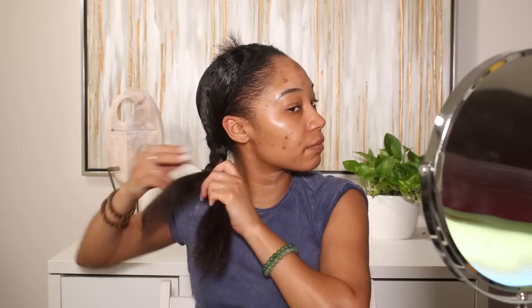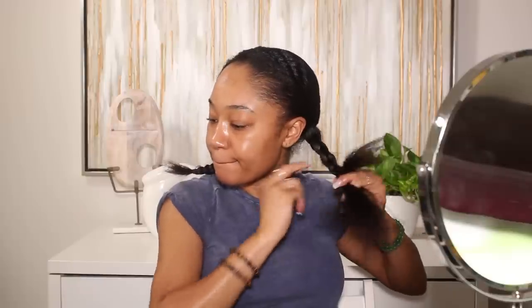As you guys know I always like to do hair first and then makeup afterward. We're going to be recreating the bob that she wore — I'm going to do my own take on it so it won't look exactly like Naomi's. Naomi has the bone structure of a goddess and I do not, so I gotta play around with the style a little bit so I look cute too while wearing this hairstyle.